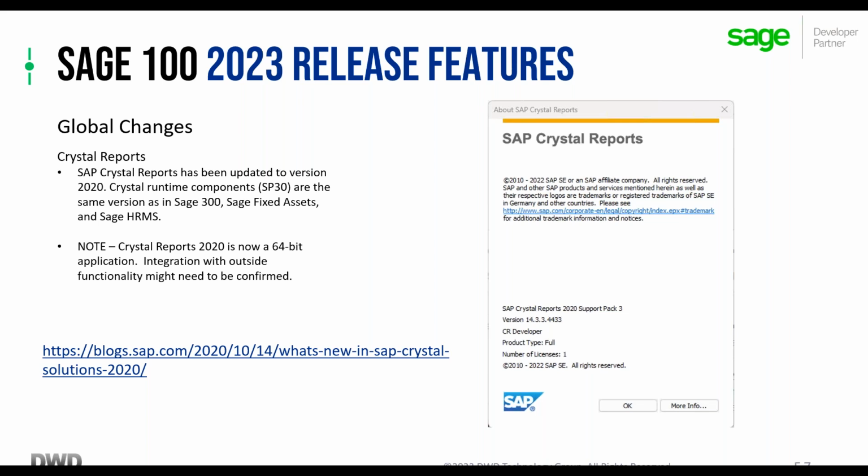But they did update that as well. Where this could also come into play, we've seen in upgrades, is that when you do a workstation install, you need to go through and uninstall all the Crystal Report runtimes. And if you have Sage 2016 Crystal Reports installed, uninstall it, so that when you run workstation install, it reinstalls the updated 32 and 64-bit ODBC runtimes, and then you can install Crystal Reports 2023.